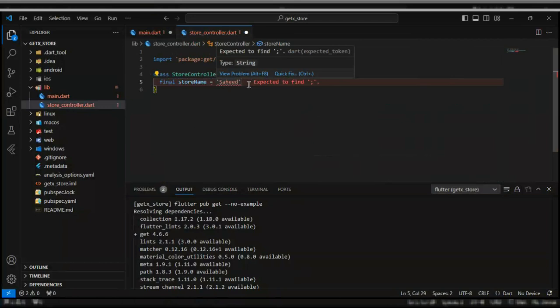So in getX, we need to use OBS. The meaning of OBS is observer. What is the function of that observer? The function of that observer in getX is to make the variable observable. What does this mean? It means that when the variable changes, don't forget that the variable will be changing based on the user's inputs, it notifies other parts of the application that depend on it. That is the function of OBS. So we are adding OBS to the back, before we put our semicolon.